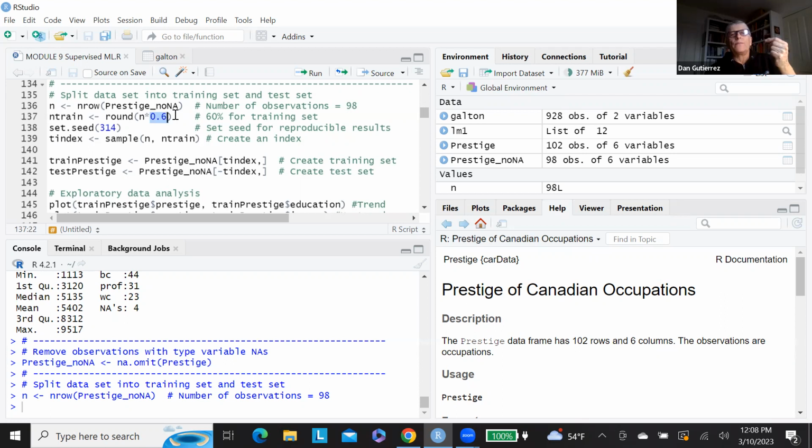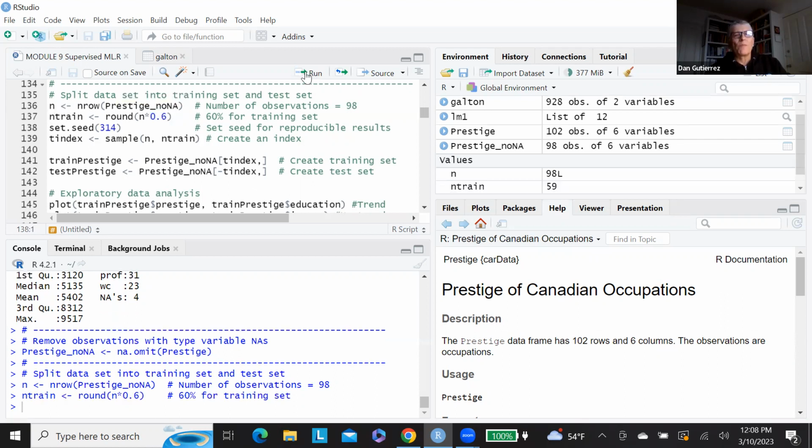So here I'm saying training will be 60%, test will be 40%. And so I multiply it by n, I round it, get an even number. In this case, it becomes 98. I set the seed value because I'm going to use the sample function in a minute. So let me set it.